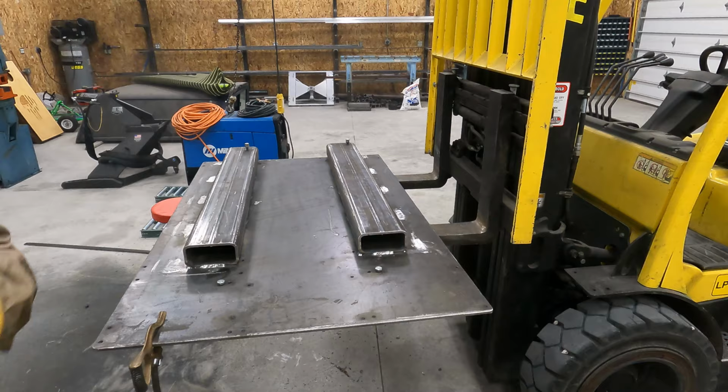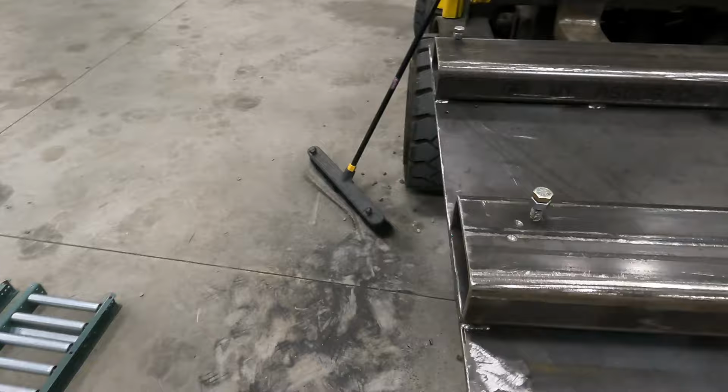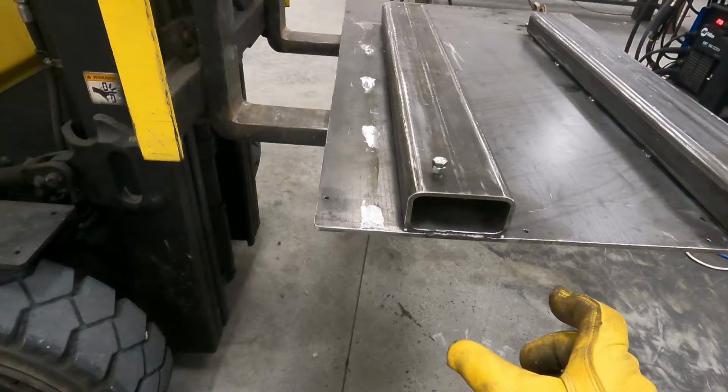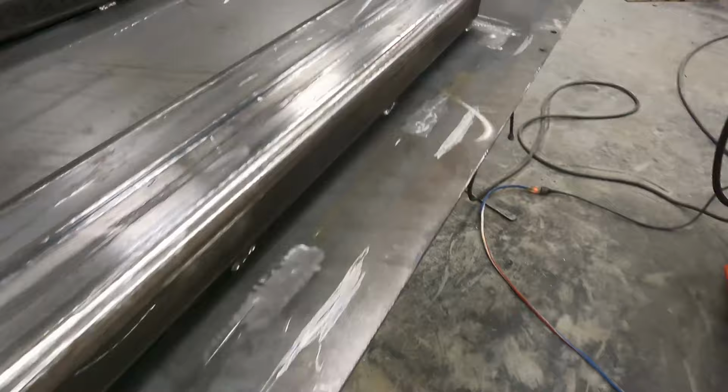Okay, so you can see I went a lot smaller stitch. They're a little bit bigger than an inch. There's five tacks on each side. The ends are about a 3-inch stitch. So it's gonna be plenty to hold that on there. I did use dual shield.